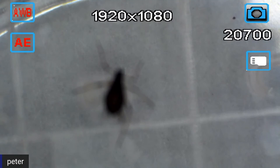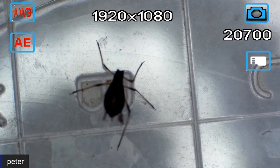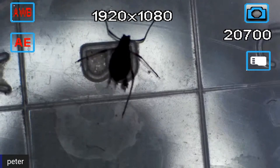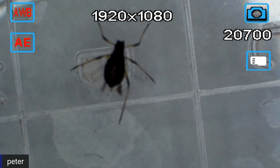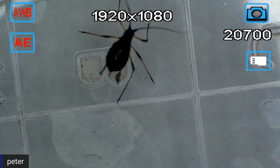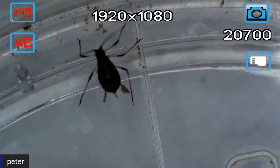All right, let's find this dude again. There you are. Let's get you in focus. That's not the best focus, but hold on. Well, let's get some more light. That's the problem with more light. That does not look any better. All right, let's turn that light off because that's not helpful. Anyway, so my guess, oh, there we go. All right, so my guess is a black bean aphid. And our IPM experts can weigh in when they eventually watch this video.